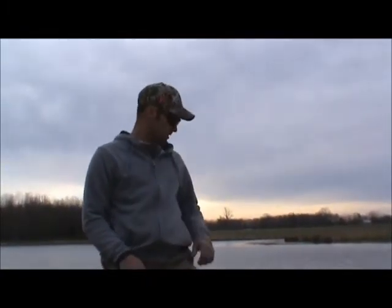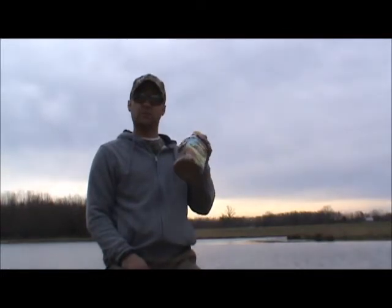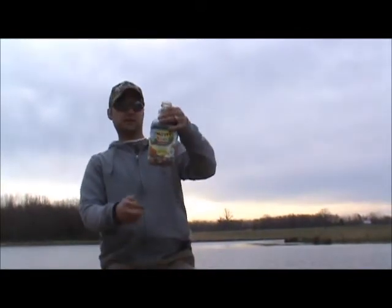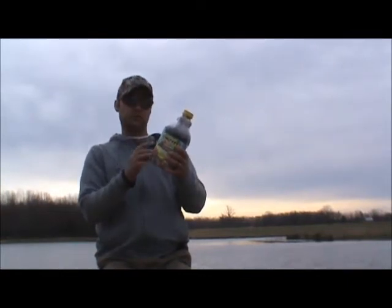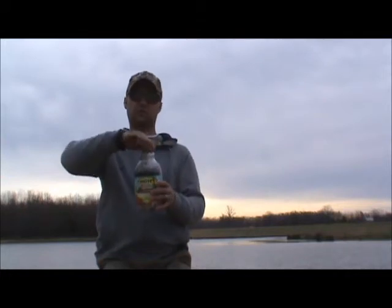Alright, so here I am by the pond that I stayed by last night. We're going to test out this water filtration system that I made and see how it works. The way I designed this, I took a bottle, got gravel, mid-sized gravel, pea gravel, sand, charcoal, and then I got a cloth and a rubber band on the top.